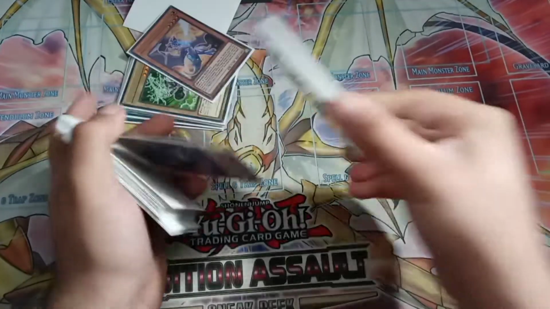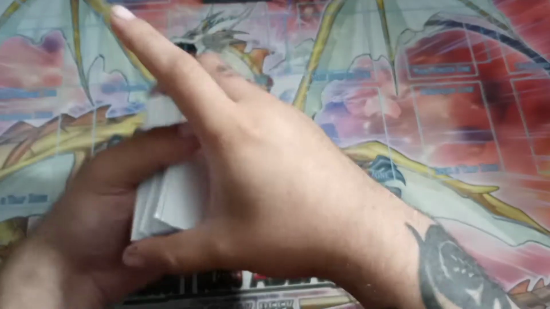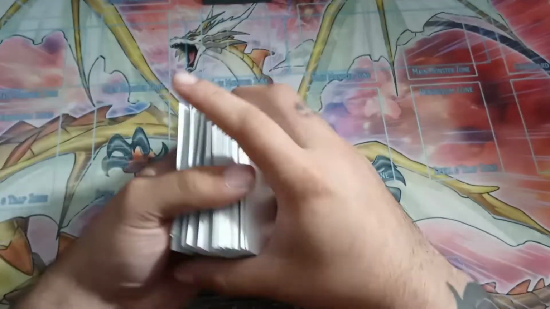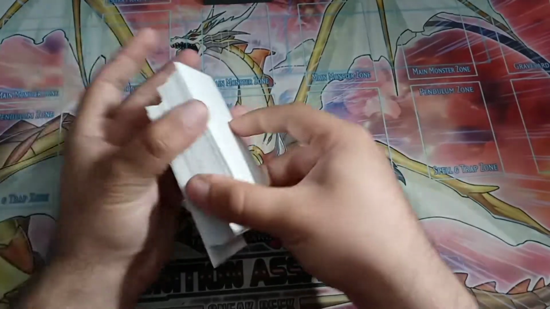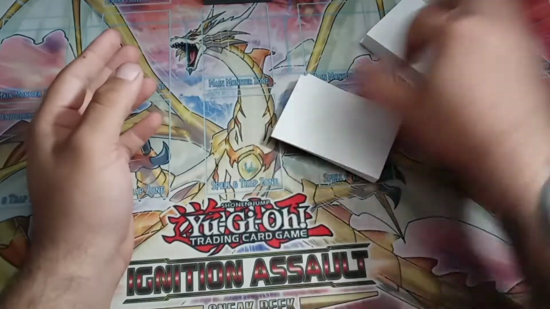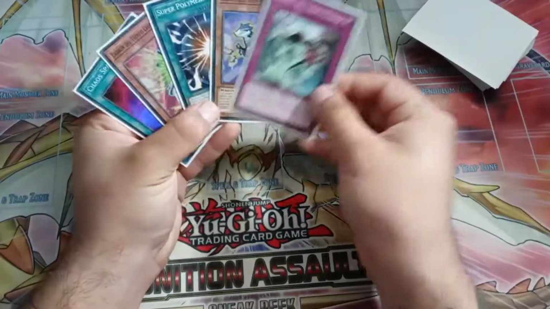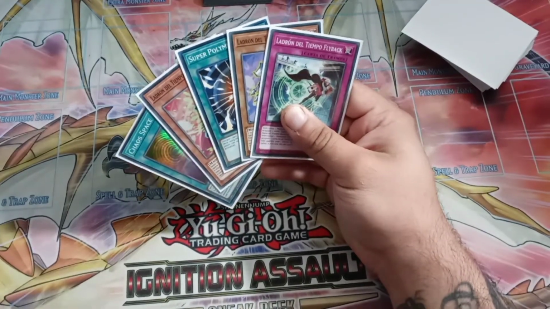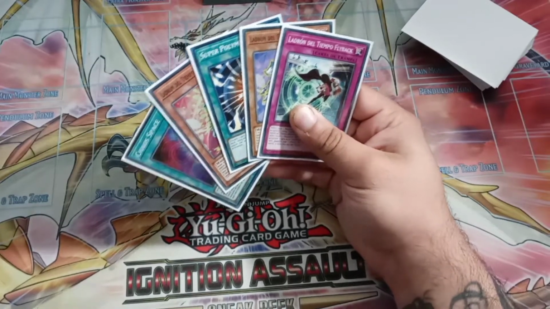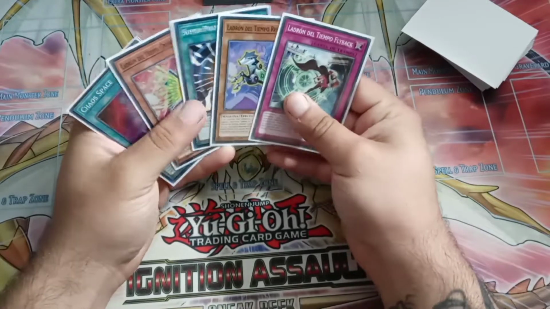Alright. Oh shit. I think we're shuffled up. Go ahead and cut. I'm telling you, this card just really liked being in my hand. We drew the flyback with the Super Poly, so that's pretty good.